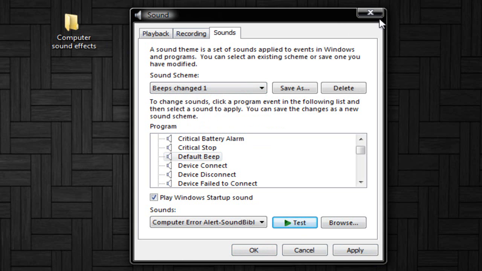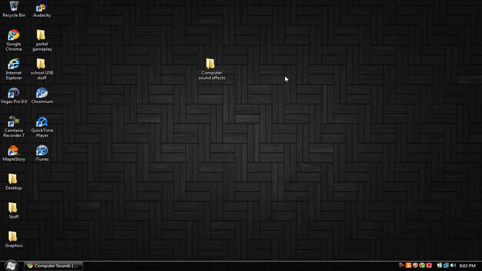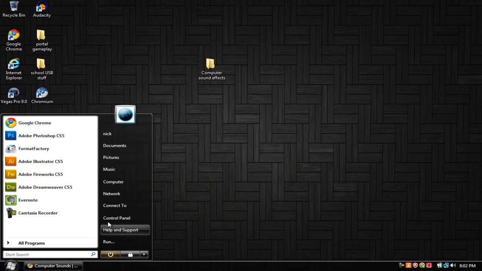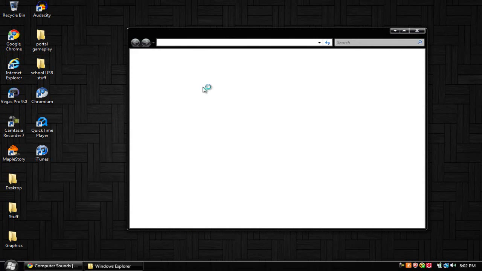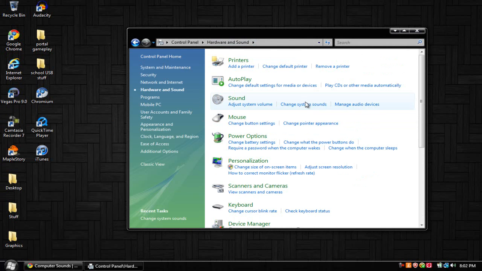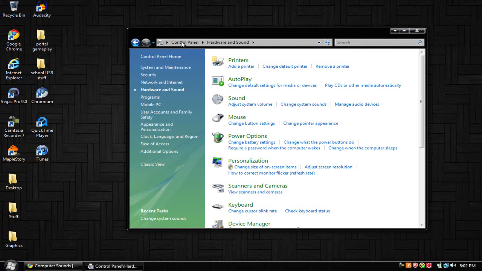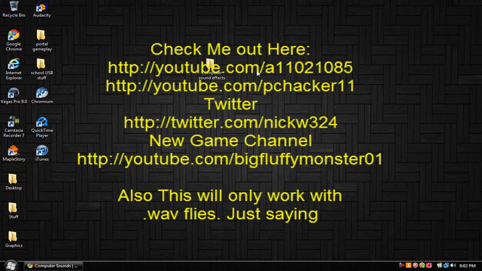And so yeah, that's pretty much it. So that's how you can change your Windows system sounds. I believe it works the same way on XP and 7. However, I think they might be located in a different spot. But all you need to do really is go to the control panel and find the sounds preferences. And basically, all you need to do is just change your system sounds. So basically, if you're on any other operating system, navigate to control panel and hardware and sound. But anyway, that's pretty much it. That's how you can change your system sounds in Windows.